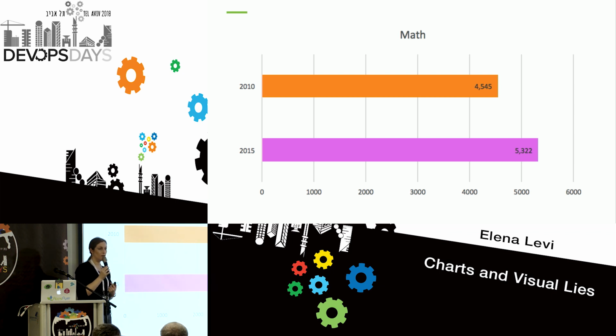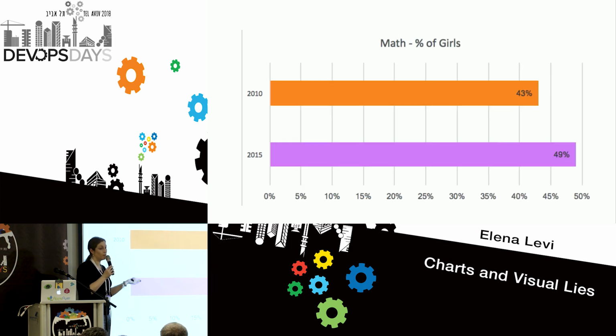But what I'm interested in is not the number of actual girls. I don't know what's the growth of the national population. I don't know how many girls need to be in a school year. What I care about is the percentage, okay? One number, one percentage, this is all I care about.